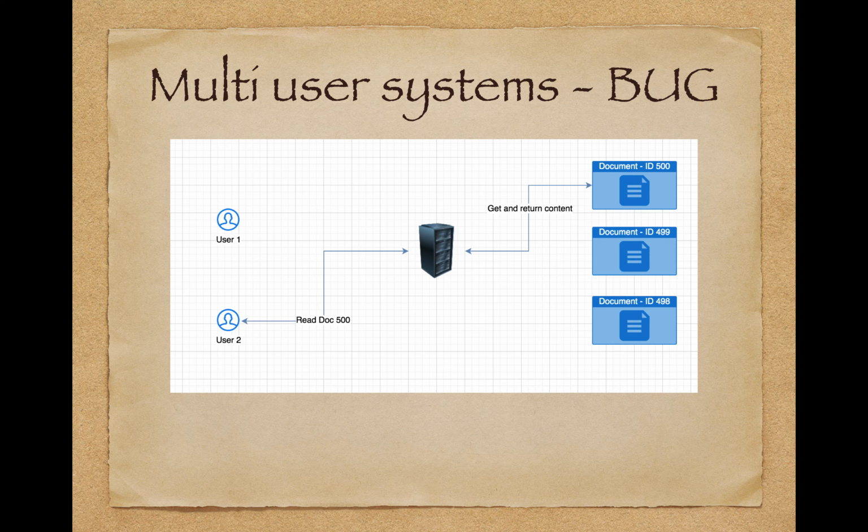And it would be a lot safer if you didn't use sequential IDs, because you cannot guess random long strings. This is pretty easy. If I create a new document and I get document ID 500, I can easily guess the document 499 will also exist. The same goes for 498. So if the check doesn't exist to make sure that I am the creator of the document, or that I have read rights at least, I can read every single document and I can easily enumerate all of them.